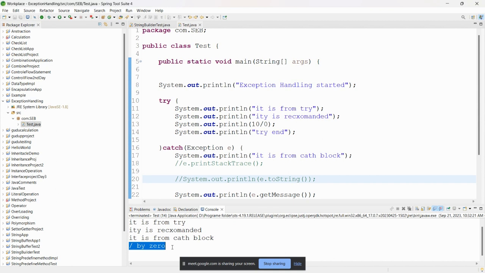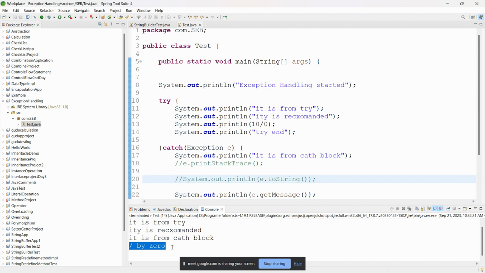Yes or no? So guys, all three methods are important, and based on requirement we use each method. If some requirement comes where we need all these details, meaning the name of the exception, the description (why the exception is raised) and where the exception is raised, then you should go for printStackTrace.